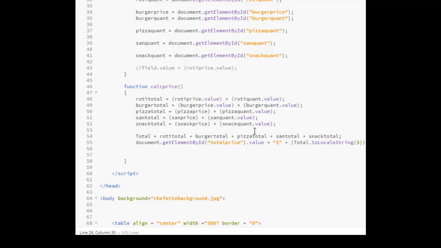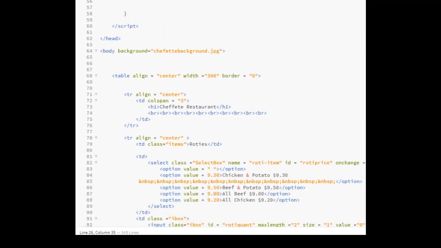If you remember on the screen, we were able to choose the item and then the price is already assigned. So if you choose a number, if you wanted 5 rotis, then the roti total would be the number that you chose multiplied by the price that was assigned.